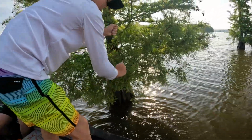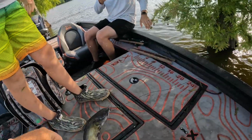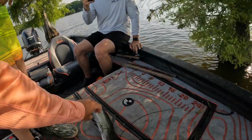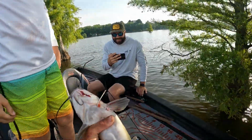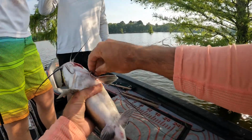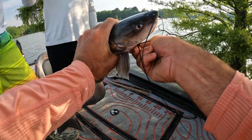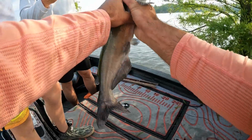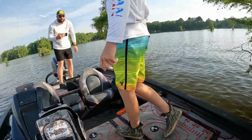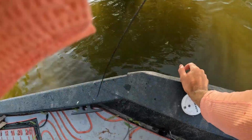Oh, he was so suspicious. Houston and his dinks. Daniel and his no fish. He was snagged up. You see that? That's why he was fighting so hard. It's weird. You didn't even hook him in the mouth, Houston. He missed it when he went for it. That's why it looked weird. He was able to get a little bit of extra leverage and pull. There we go. In the box you go.